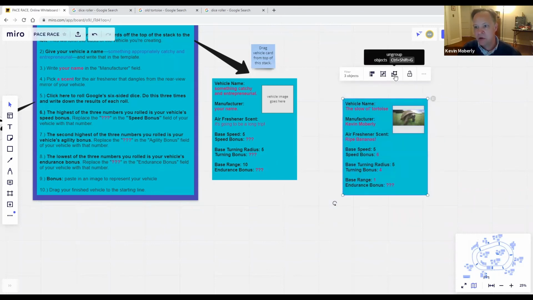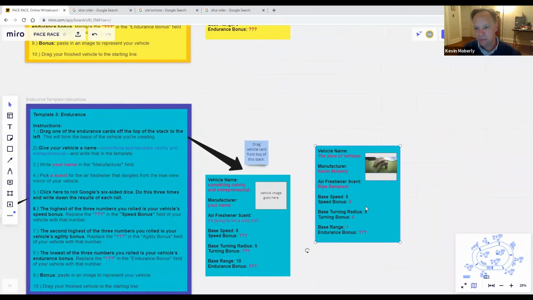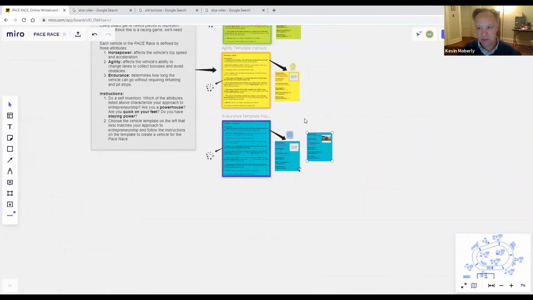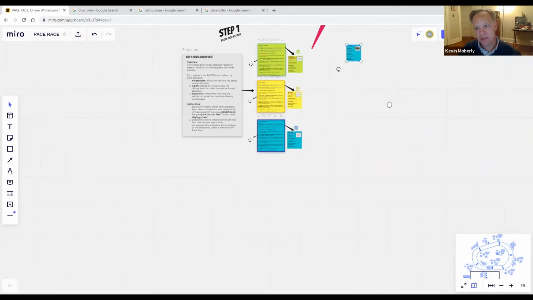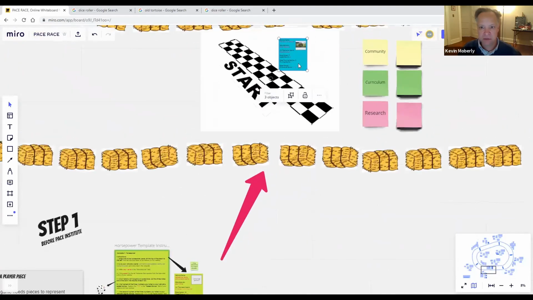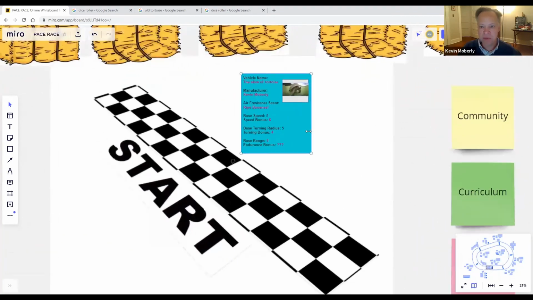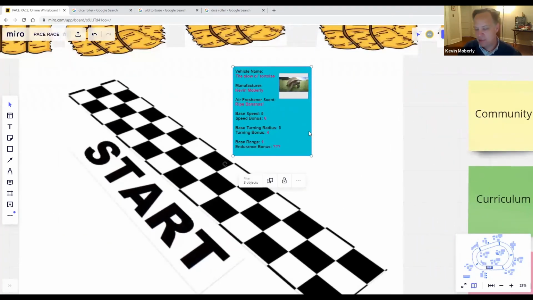Then up here, you can ungroup and then regroup it, so everything groups together and drags at once. Then you can zoom out, because it's often easier to move things if you zoom out, and drag it to the starting line. And there we go. The turtle gaming piece is on the starting line, and it's ready to go.